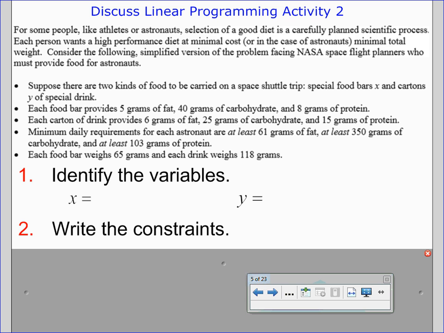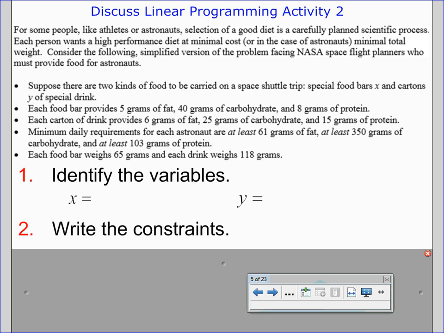Today we're going to discuss our activity number 2 question to make sure you're comfortable with the astronaut problem. Then we're going to go ahead and outline our stamp count for Unit 7 and have some structured review time as you work and prepare for your Unit 7 test. Remember that test is next class, okay? Next class. So let's go ahead and take a look at our linear programming activity number 2.